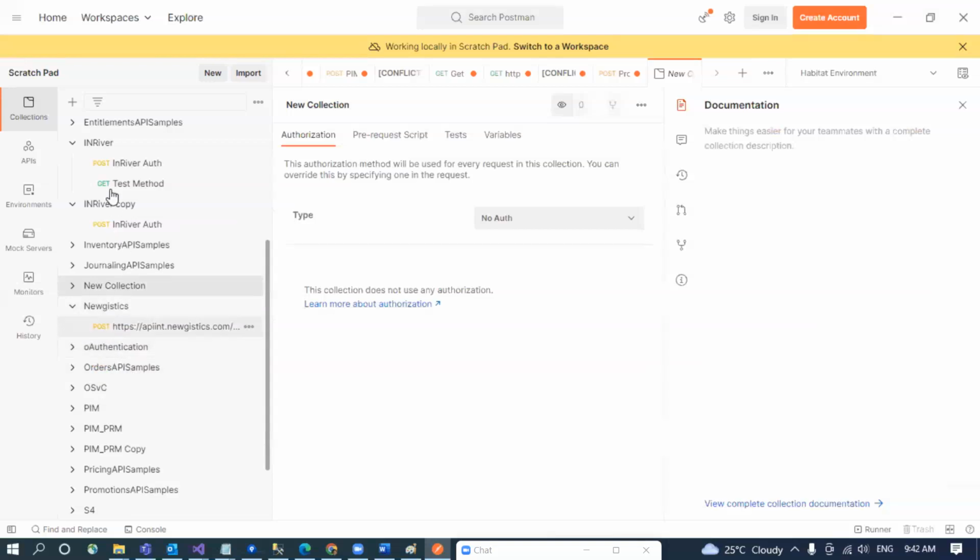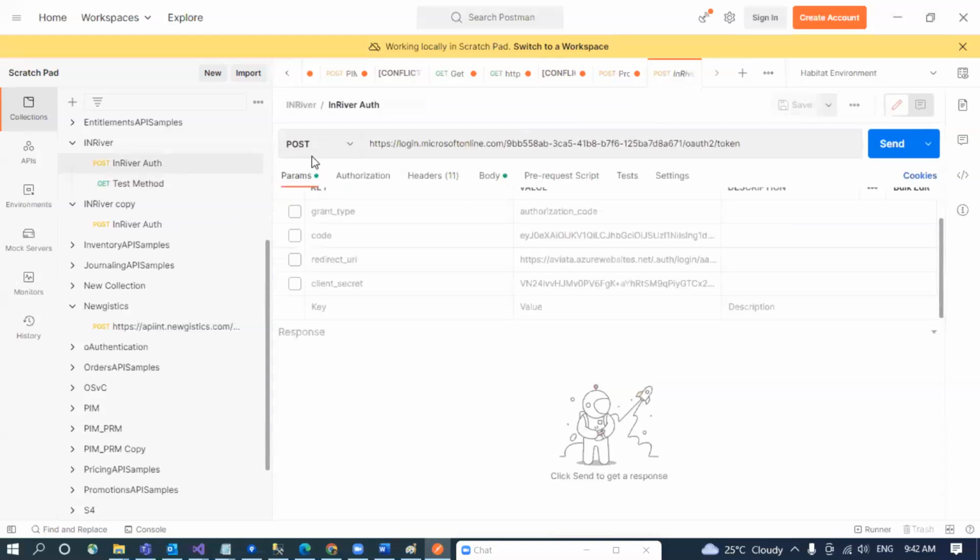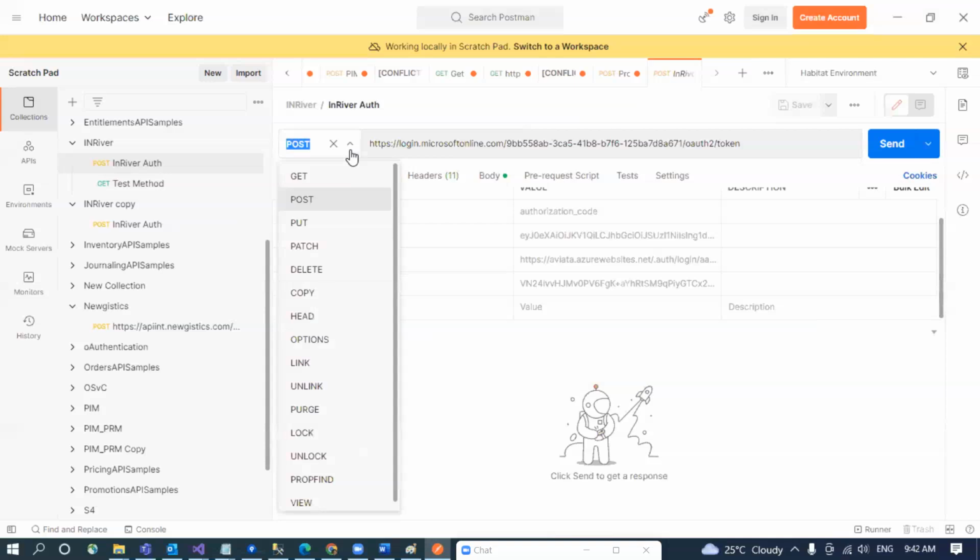Can you understand this? This is a GET method. When I select this, automatically you get GET here. When I select this, automatically you get POST here. So when you're sending a request, we can just use GET, POST and so on. I will develop a service and show you how to consume it from Postman. But understand, here we have different options.